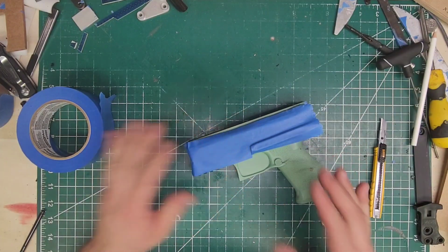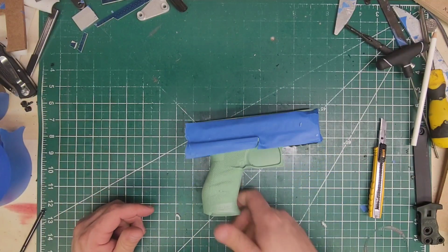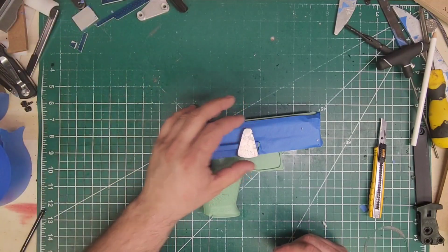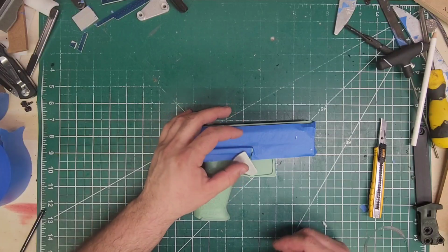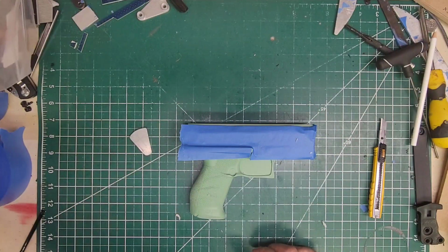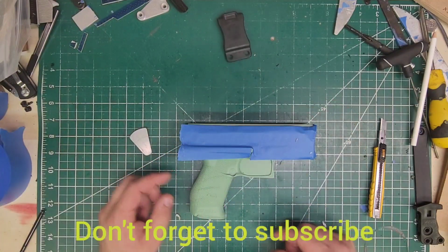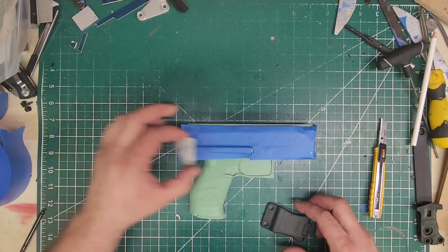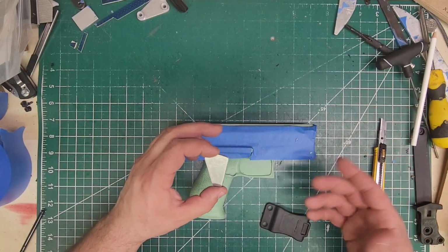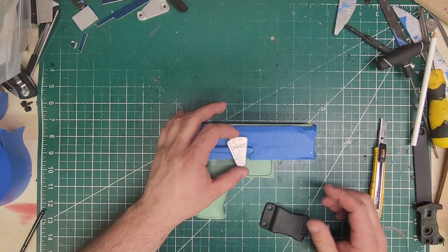All right, so that is it for that. We're going to go ahead and do an adjustable setup for him. Like I show you in other videos, I have a crappy Kydex sheet that I don't use, and I'll show you why I use blocking that's angled like this. You can go a little smaller, but I don't recommend going bigger.